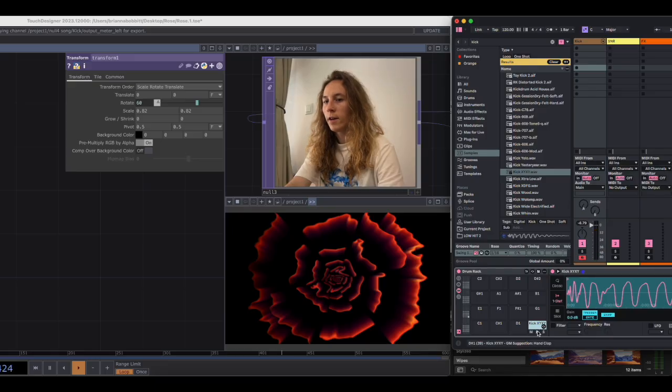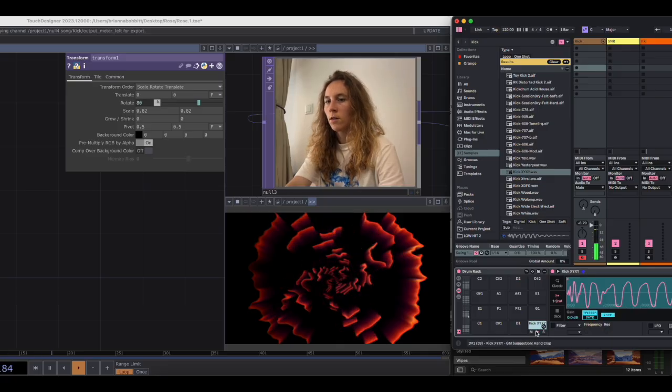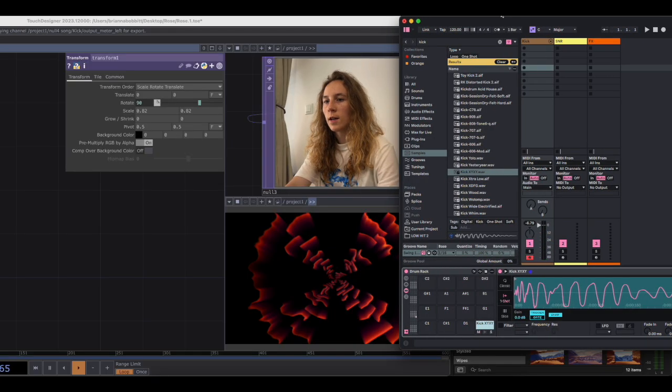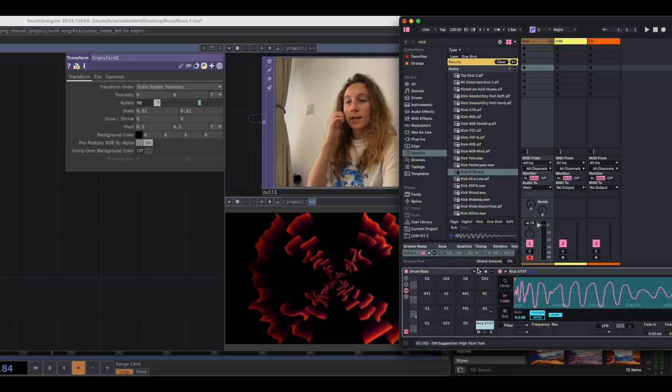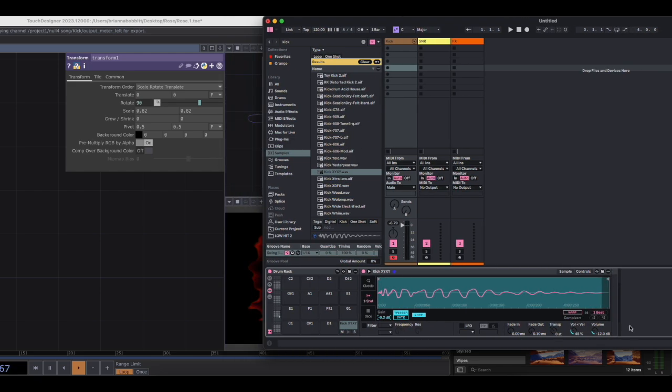Now you can see I already have a problem, and that's that my level has to go all the way back down before I can actually give it another count, right? Because if I do this, it's not doing anything. My level has to go all the way back down. So what we could do is actually edit this MIDI to be way quieter, and then we're going to make this clip teeny tiny.